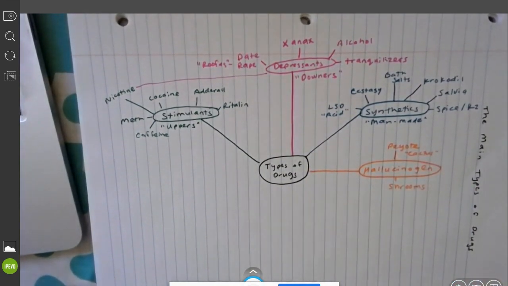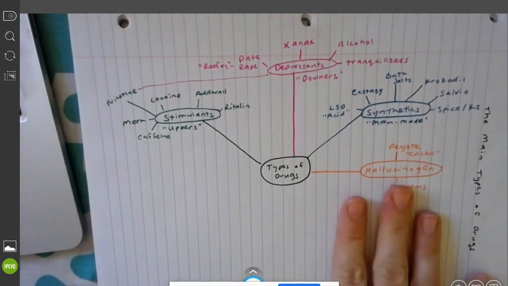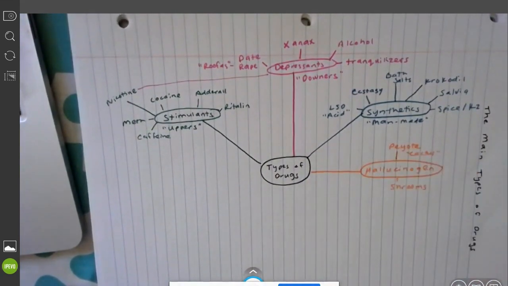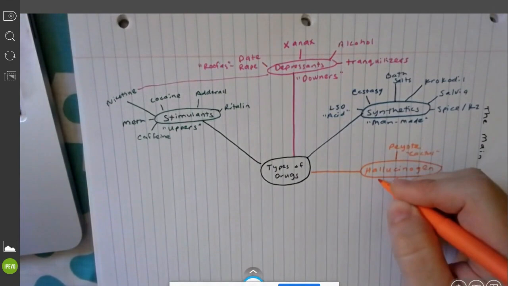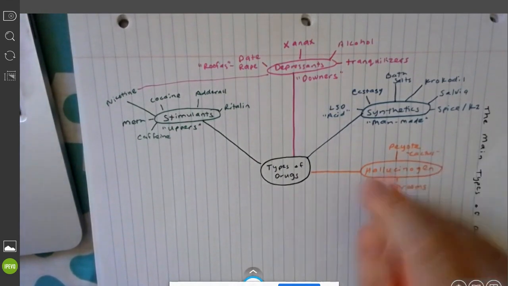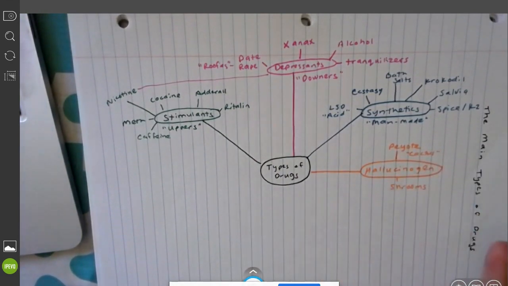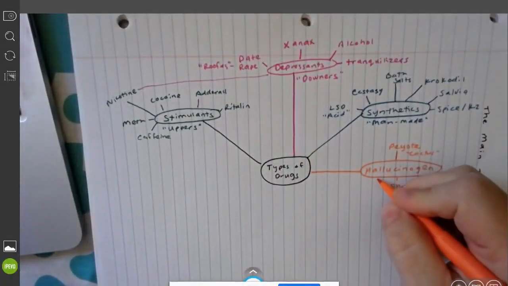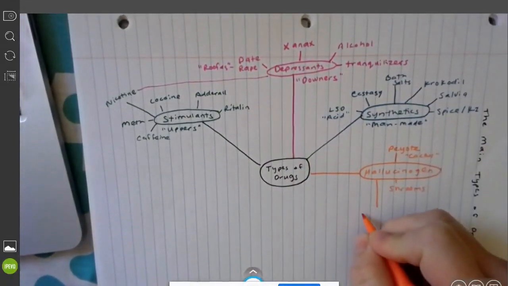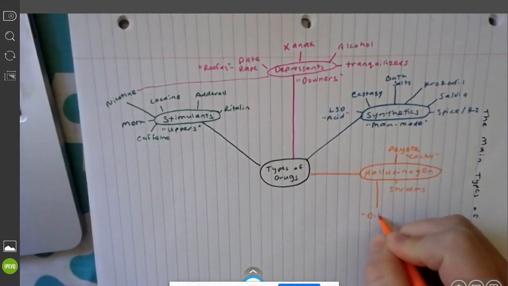But then you have some man-made forms of hallucinogens. And this is going to be a special type of hallucinogen where you dissociate from yourself. When the person is tripping on this drug, they actually look down on themselves and see themselves outside of their body. So this category of hallucinogens is going to be a sub one called dissociatives.